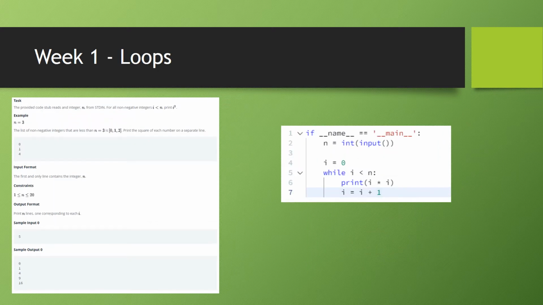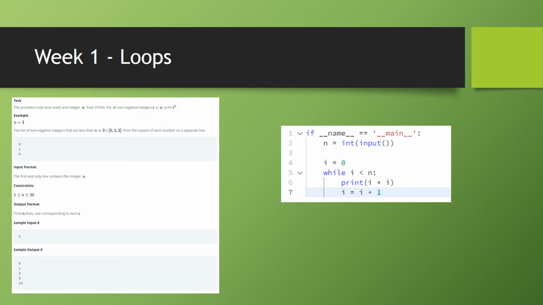I think the third and final week one code problem deals with loops. This is a pretty simple loop. It takes an input.